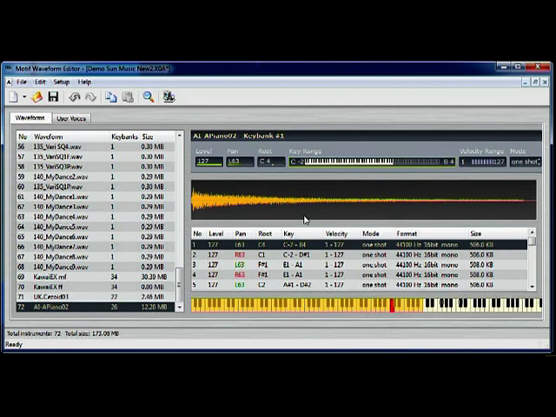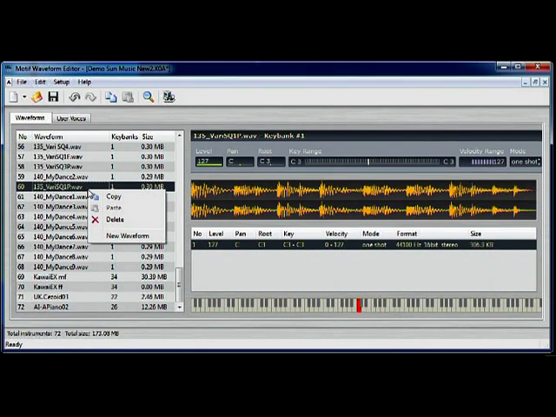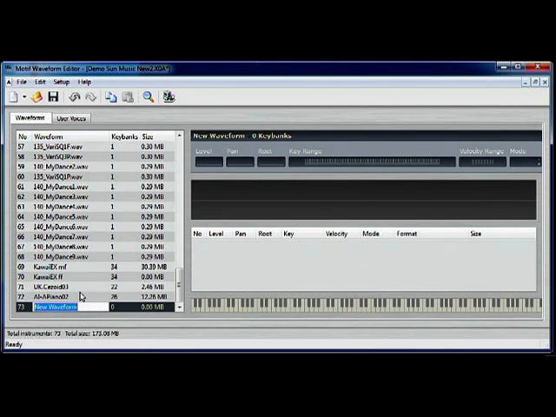So we have seen the different windows of the software. If you want to create a new waveform because you have samples on your computer, you need in the first step to create a new waveform. So in the waveform window, we are going to make right click and click on New Waveform. And like you've seen, it's ready to be renamed. Moessieux, for example, for the video.